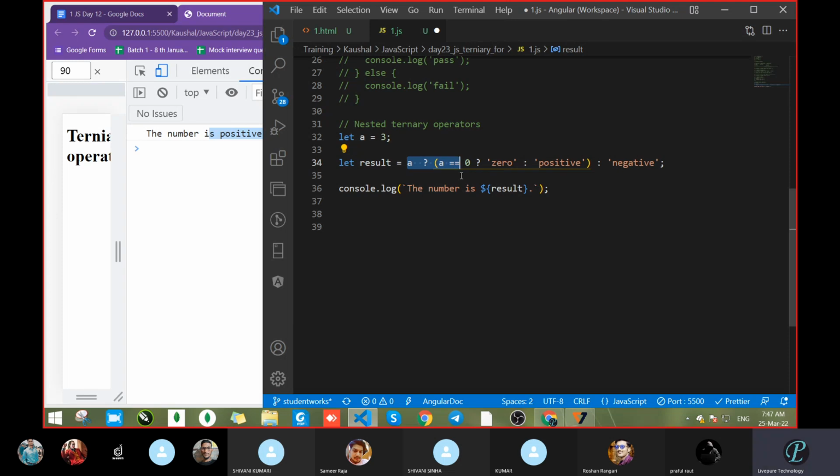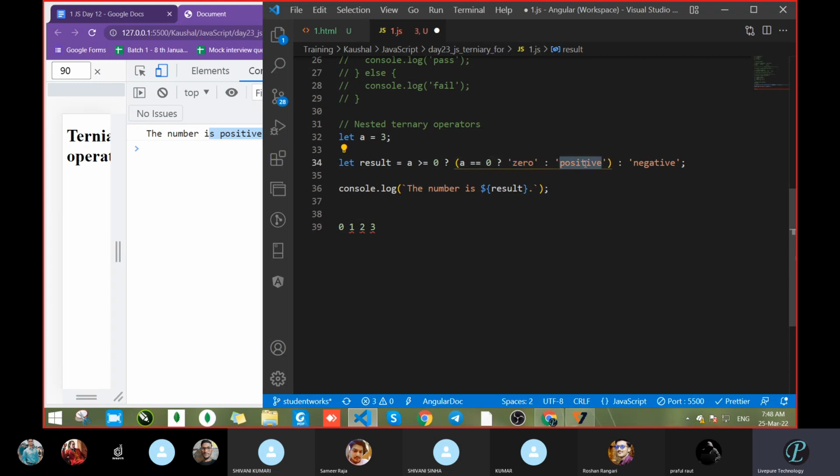But what we are checking is, first, whether the number is greater than or equal to 0. After that, if the number is 0, 1, 2, 3, then the possibility is that the number is 0 or non-zero. So that's what it's checking inside. 0 or positive.